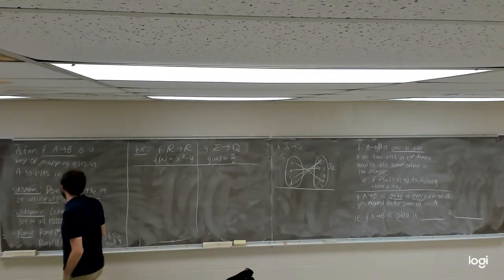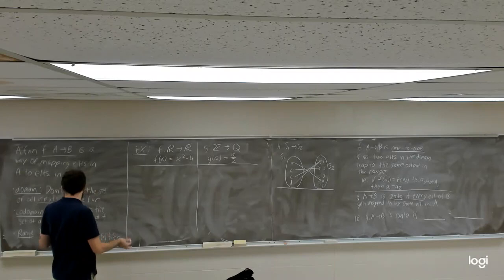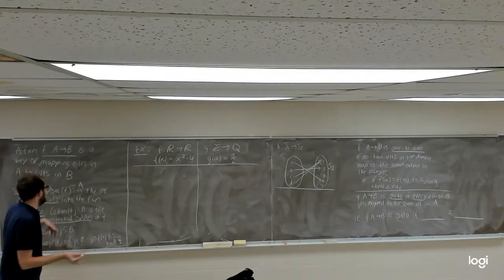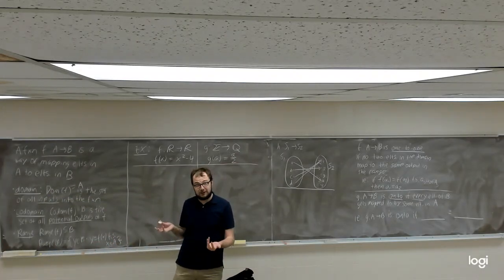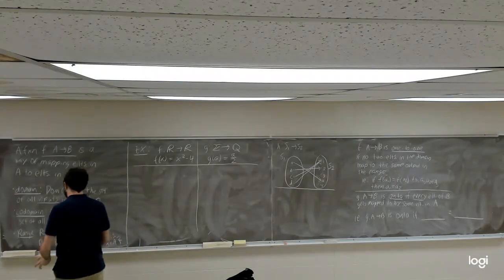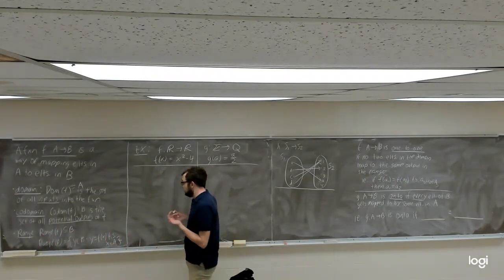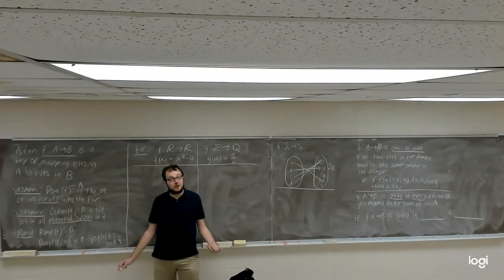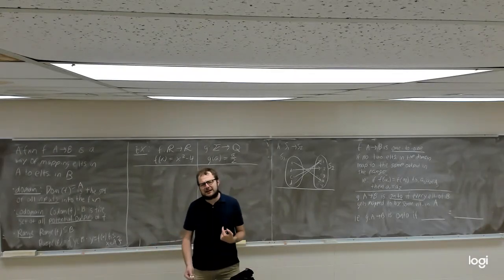Given a function like this, we say that its domain is the set A, which is all the inputs we can plug into the function. The set B is called the codomain of the function, and it's the set where all of the outputs of the function potentially live. We can contrast that with the range of the function, which is always a subset of B, that is equal to the set of all of the elements in B that get mapped to by at least one element in the set A. So let's take a look at an example.